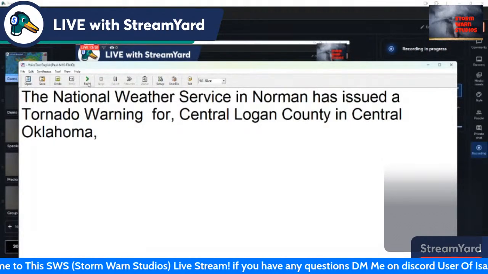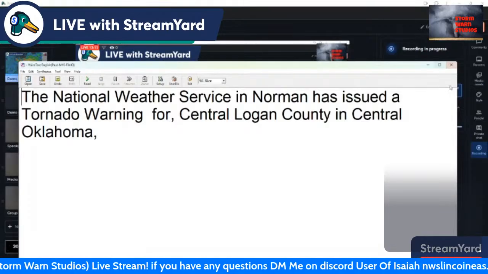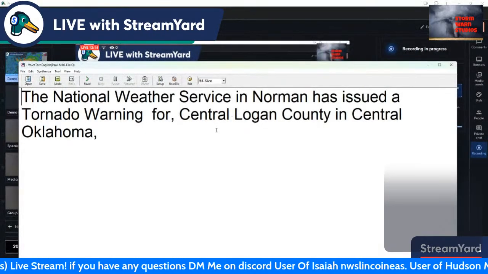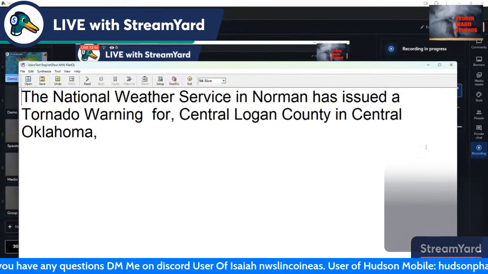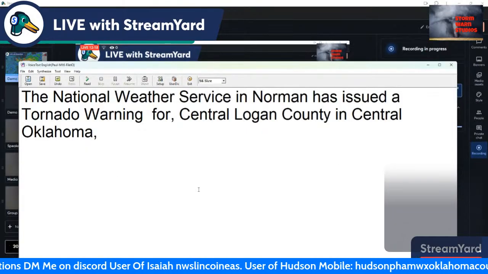Also, don't forget to mention central Oklahoma or what part of Oklahoma it is in. That's just how most of the stations in Oklahoma do it. But the next thing you're going to want to type is if there's another county.